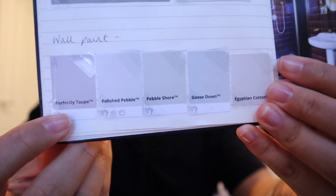And then at the bottom I've got a couple of Dulux colours. I actually initially thought, again in one of my recent vlogs, you may remember that I was speaking about the Dulux colour of the year, which is called Brave Ground, and it's the most gorgeous colour, and I think it would really go with the tile paint that I want to go for. However, I think it's going to be far too dark in the room. I don't want the bathroom to feel really super dark. I do really like super dark bathrooms, but when they are intentionally tiled like that, I think a dark paint will just make it feel smaller than I want it to be.